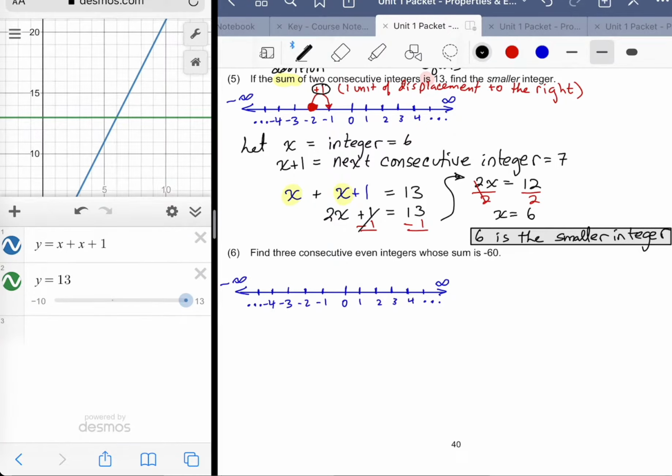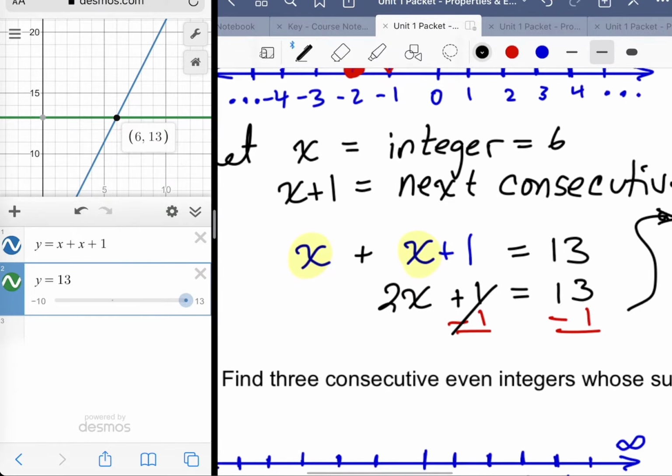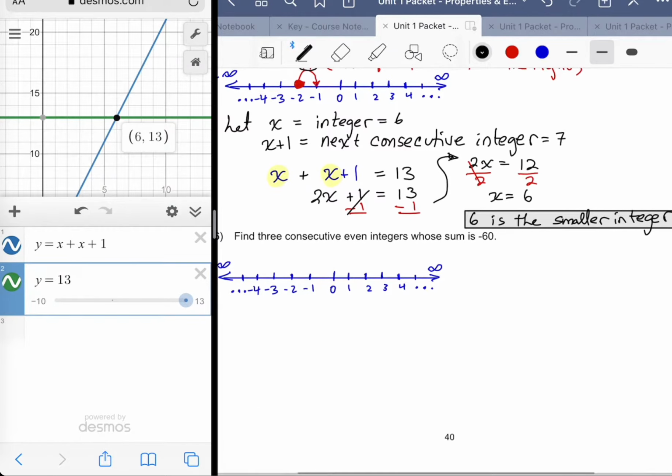But once you have an equation, tap on any intersection, a gray dot will appear. Tap on the gray dot, and a solution will appear. It's the x value that we're interested in here because that's what we're solving for. We're solving for the value of x. All right. So it'll tell us that the result of the equation is 6. So if the question didn't tell us to solve it algebraically, you set up the equation and then just go right to x equals 6.